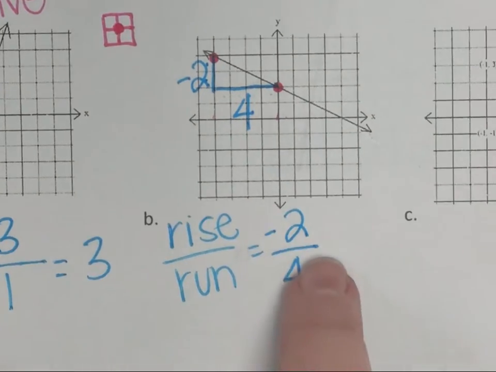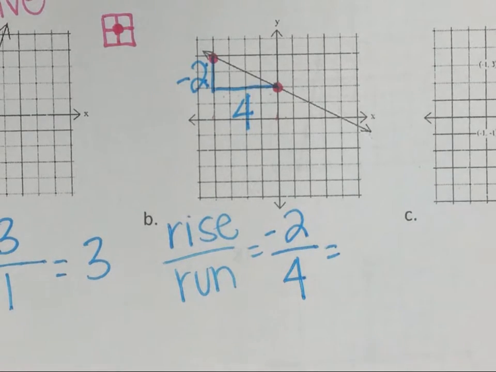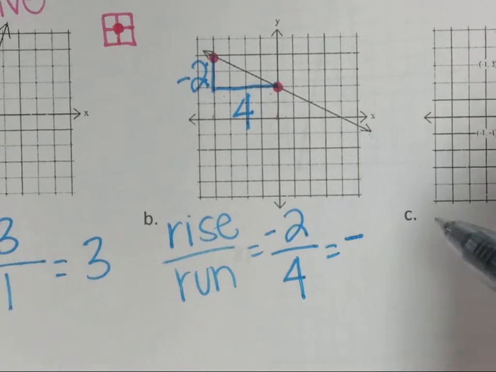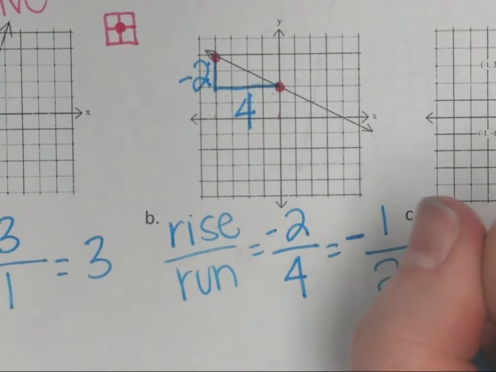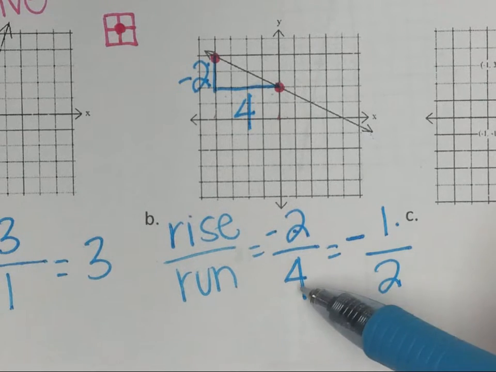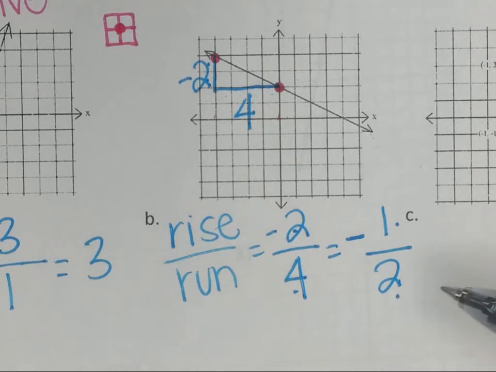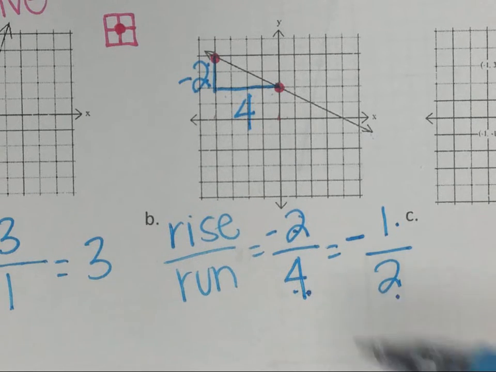Now, here's the thing. What can we do with this fraction? Divide it. Okay, I don't want to divide. Simplify. I want to simplify. -2/4 can simplify to negative what? Negative 1/2. Very good. Remember, we can divide 2 out of both of these. 2 divided by 2 is 1. 4 divided by 2 is 2. When y'all say divide, y'all mean 2 divided by 4, and y'all would give me a decimal, 0.5. I don't want decimals. Remember, we want fractions.